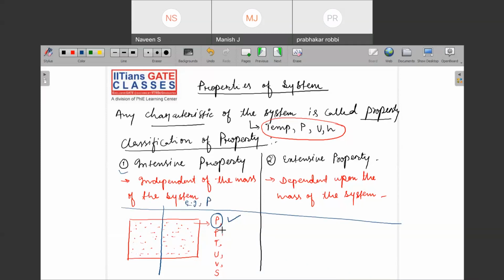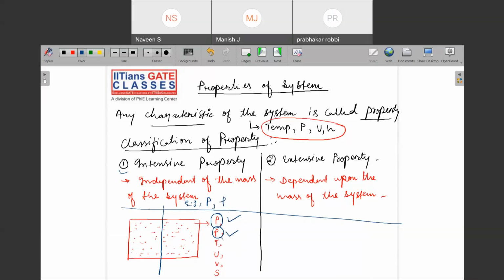Okay, let us talk about density. Density is nothing but mass per unit volume. Can you see that if you pick some gas from this point or any point, or if you have divided it into two equal parts, the density is not going to change? Density will always remain the same. So density is again what? An intensive property. So I am writing it down here.